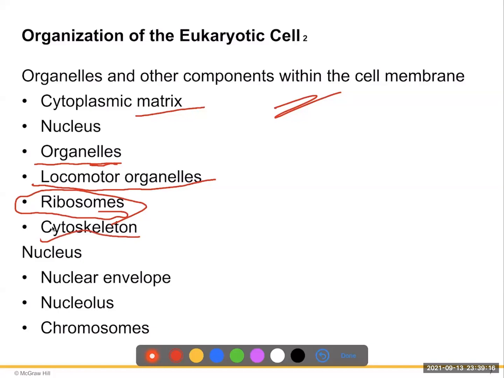This is its shape. The nucleus is a double layer membrane. It's an envelope that surrounds the nuclear material. Inside the nuclear material is your DNA. The nucleolus is the dark part of the nucleus. That is where the ribosomal RNA, rRNA, is found. And that's where ribosomes are produced, the large subunit and small subunit, and sent down into the endoplasmic reticulum. And your chromosomes are found in the nucleus, your genetic material, your DNA.